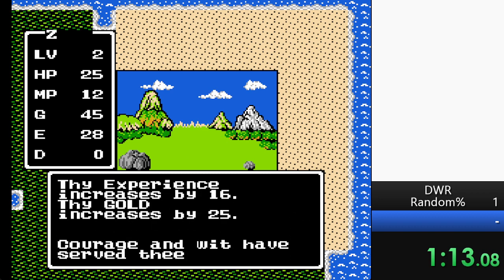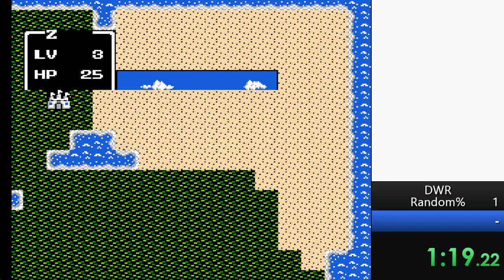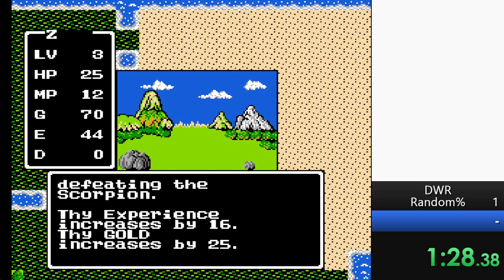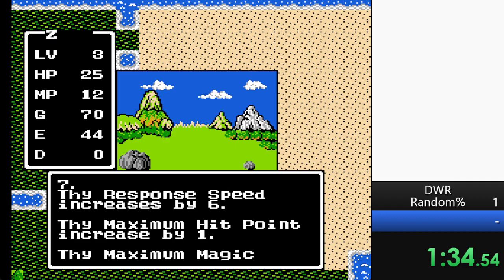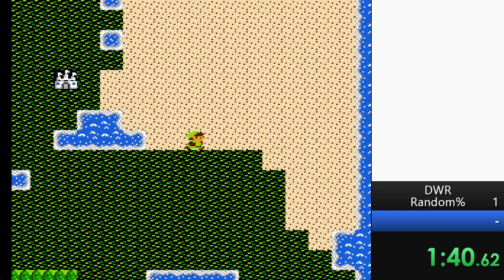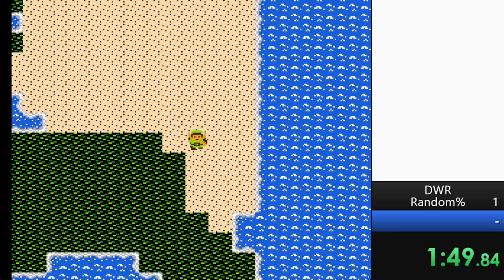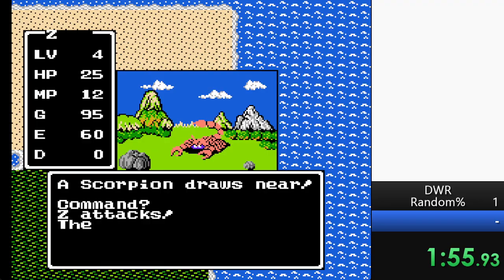Level 3, we get 7 power, 2 agility, 7 health, 1 MP, and outside. There's the one shot on a scorpion I was just talking about. Level 4. We get 7 power, 6 agility, 1 health, 1 MP, and repel. Can't really see anything down in that corner.